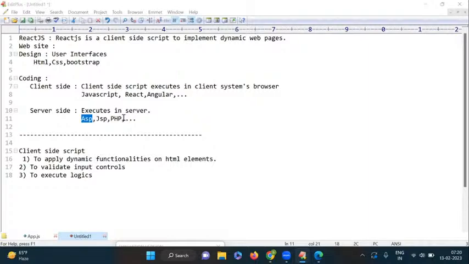You got it. And due to that reason, most of the logic in web applications we are implementing with client-side scripts only. Is it clear?